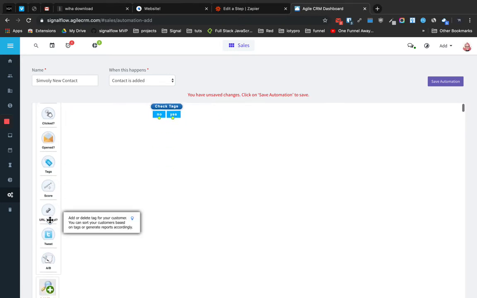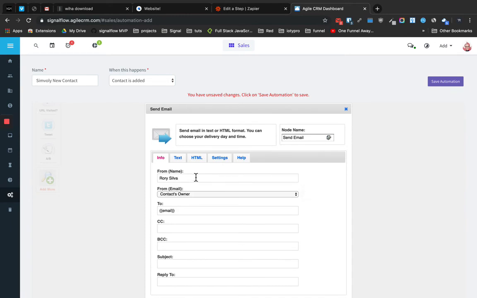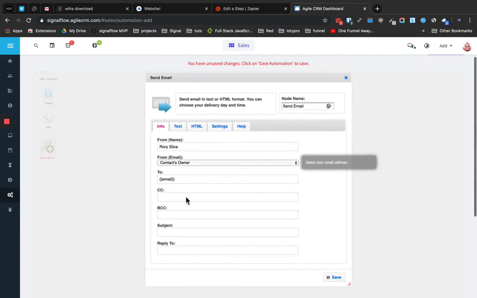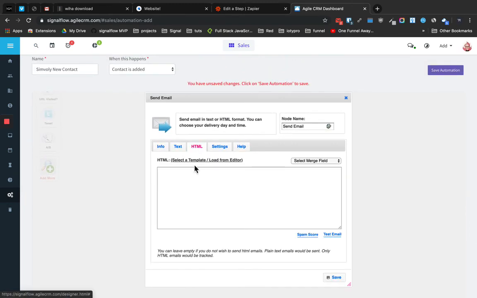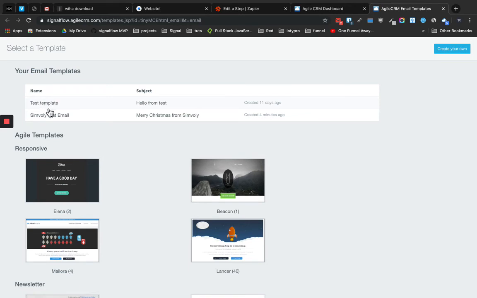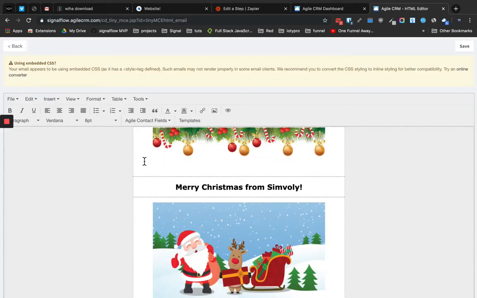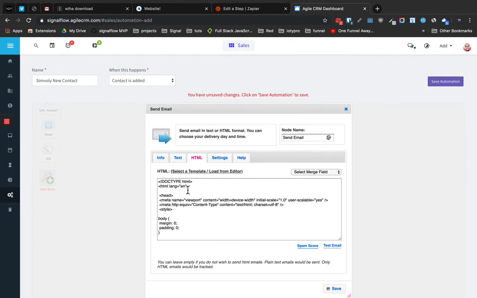We want to send an email. Just automatically send an email? Actually, we can. So even better, let's add this. Let's send an email instead, right? So if they're tagged the Simvoly test form, send to the person's email, and now which email are we going to send? We can select from a template. Right? We're actually doing this Simvoly test. That's the one. So let's save it. So now it loaded the Simvoly test email that we created. Let's save that.